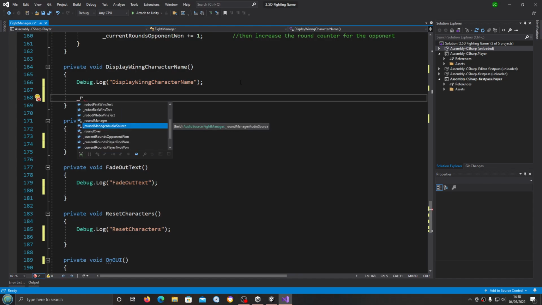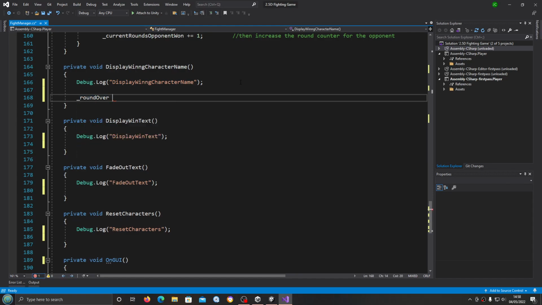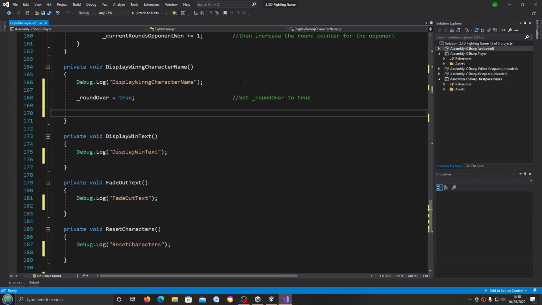First thing we need to do is set underscore round over to equal true. And what we want to do, we're going to create an if block, if and in brackets display winning character text does not equal true.